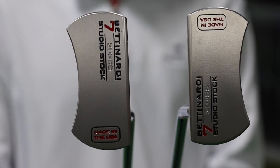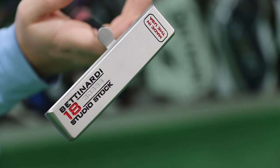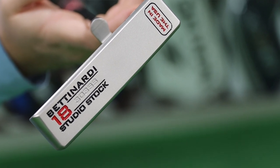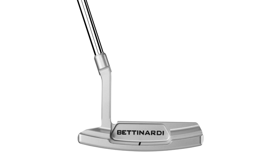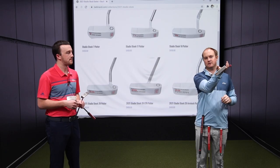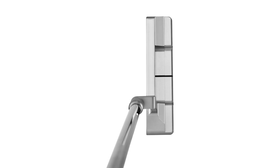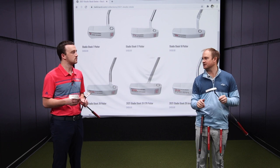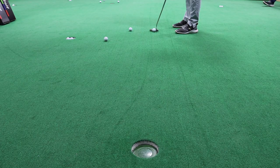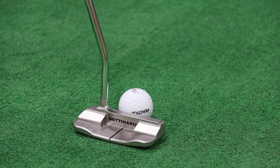I know you've got a couple in your hand as well, Thomas. I have the 18. So this is going to be a smaller, blade-type looking putter — it's probably going to be the sleekest one of them all with regards to looks. It's got a little bit of toe hang on it and it's exceptionally good. One thing I'll touch on is the feel — they have felt incredibly soft off the clubface. The 303 stainless steel is incredibly soft and it's been very popular on tour.